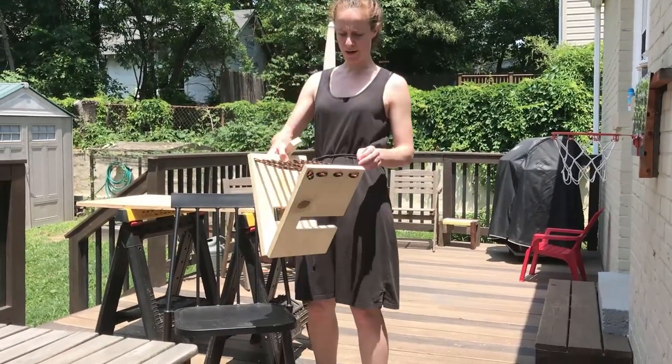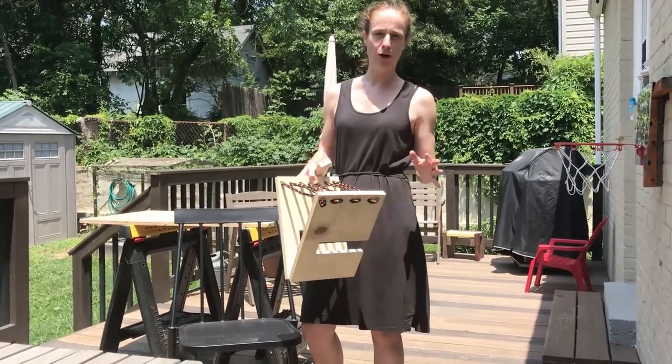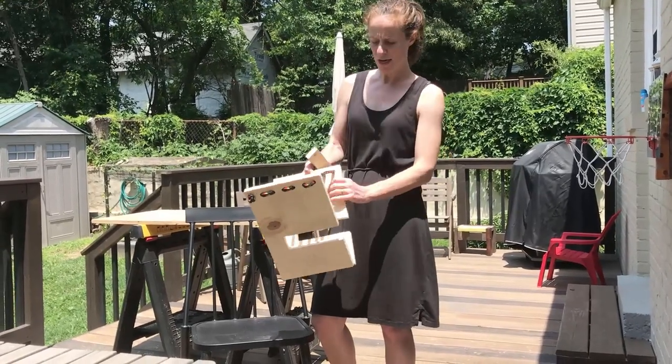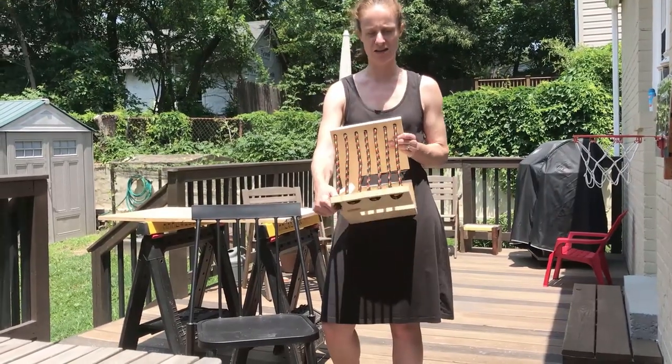Okay, so it's a day later. I've had the opportunity to test this out and think through one problem that I knew I was going to have, and I think I have a pretty good solution. So here's our final product. I've used some rope here. This worked great for my son. He said it was comfortable.